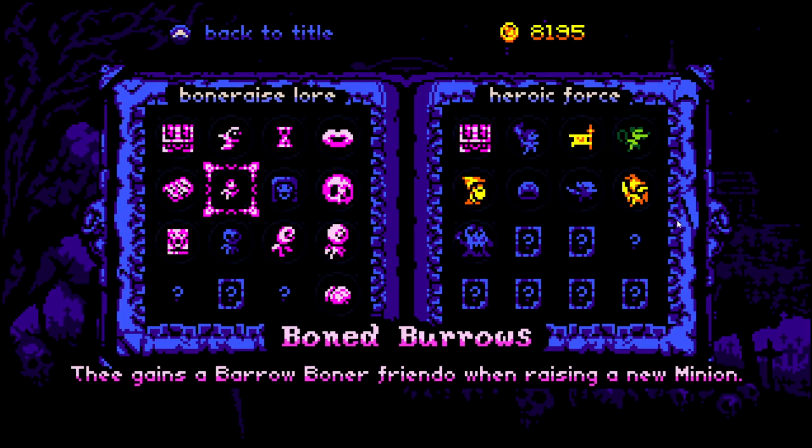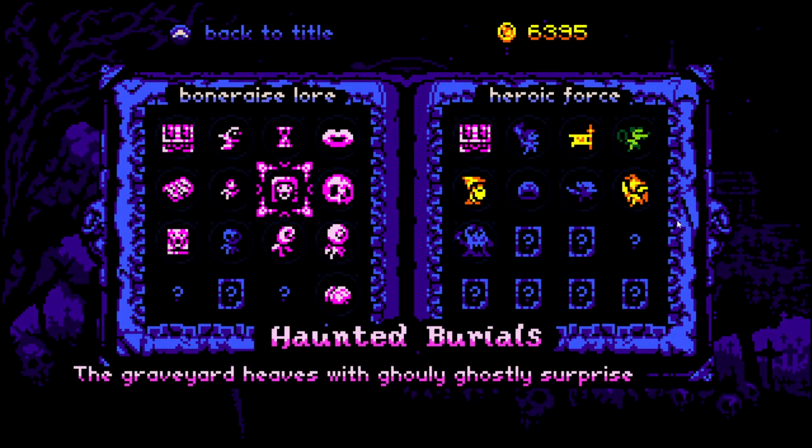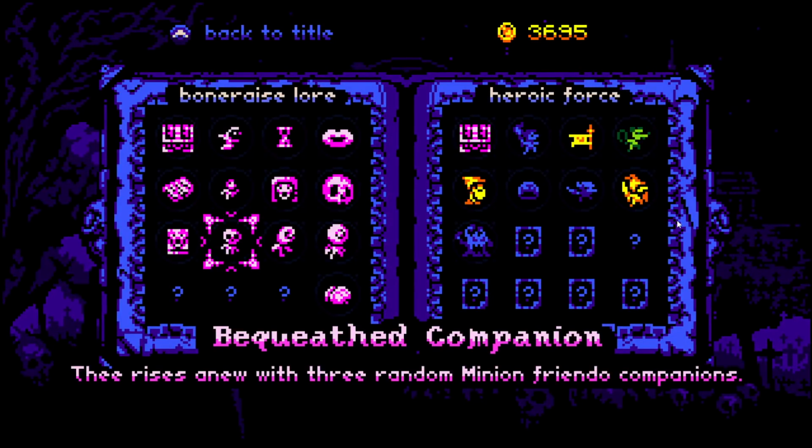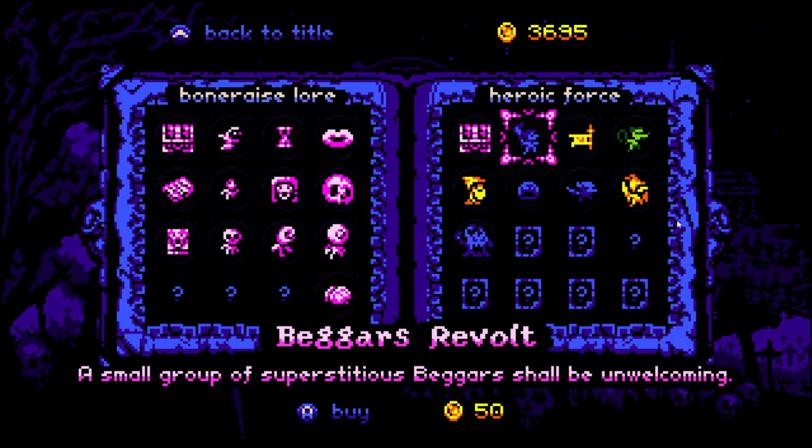This is, I gain a barrow boner every time I get a new minion. There are a couple of bombs on the ground and also a couple of spirits on the stage. And this is that you start with 3 minions. And now we will also use this unique mechanic that the game has, meta progression for enemies.